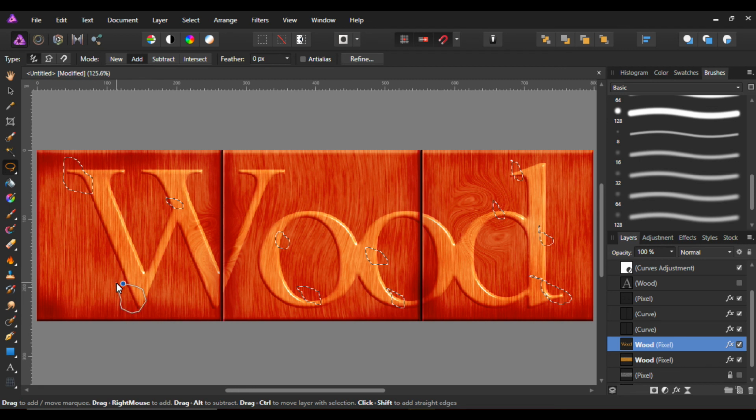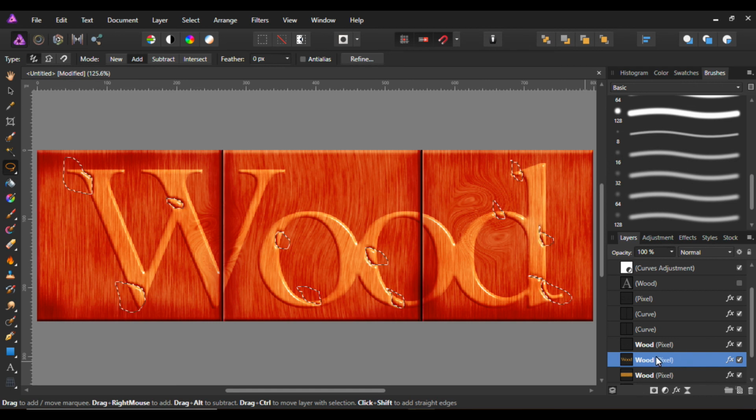Right there is a good part I can take out. And once you're happy with that, I want you to hit Control J, and that's going to put these chips on their own separate layer, and then come back to the wood layer and hit delete.